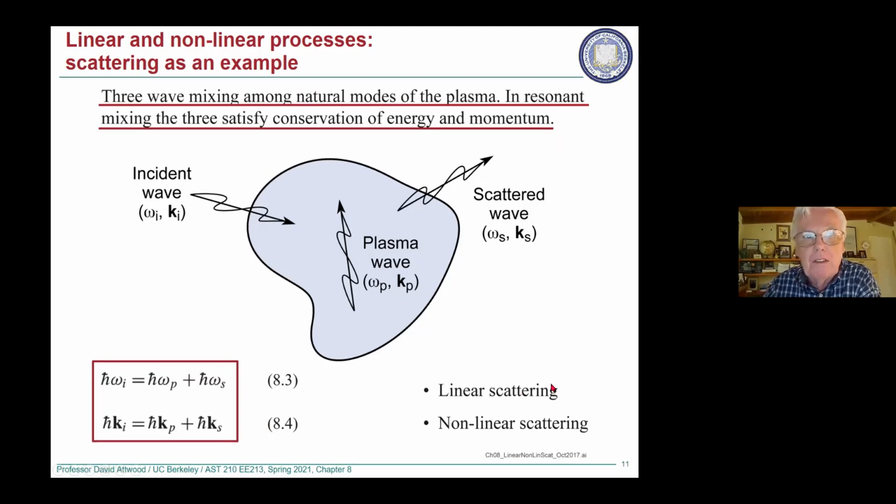The linear level means that, for instance, you have a wave, plasma wave, that's existing in your plasma, and you send in a probe, an incident wave. So for instance, this could be a magnetically confined plasma, which for sure has electron and ion acoustic waves, acoustic-like, but with charged particles propagating in the plasma. And you send in a focused laser beam, not focused too tightly because you don't want to perturb the plasma too much, but you send in a laser beam and these two interact.